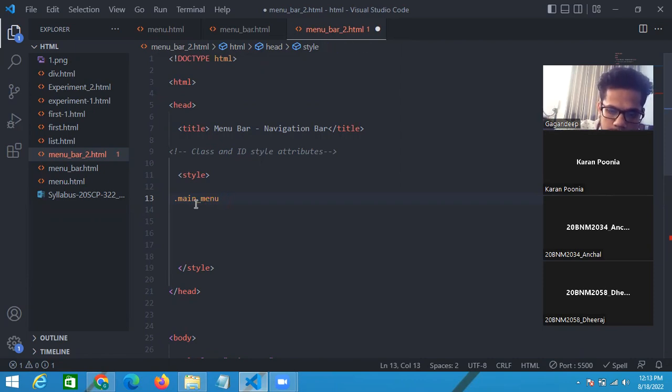Dot, right? When you use a comma here, it will give an error. You can use it this way, otherwise it is going to give an error. Main menu.